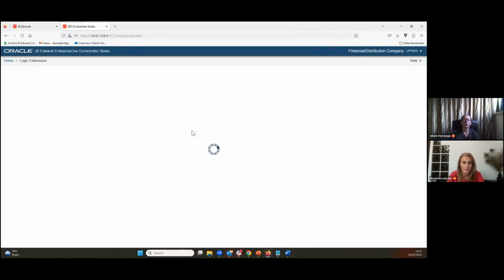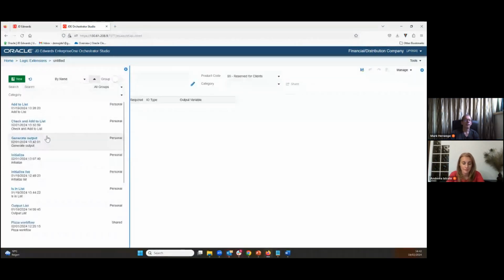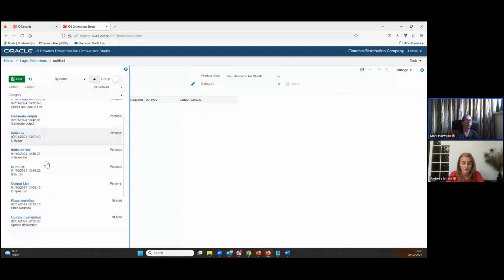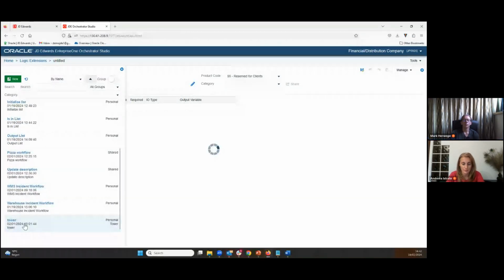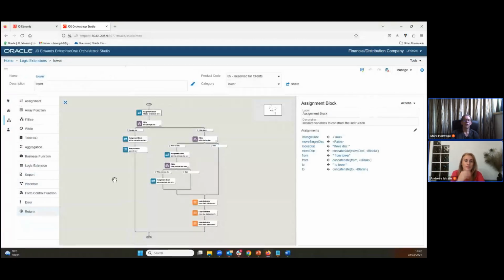And where do we have it? Tower. So this is the logic extension that solves it. Now notice the logic extension here.